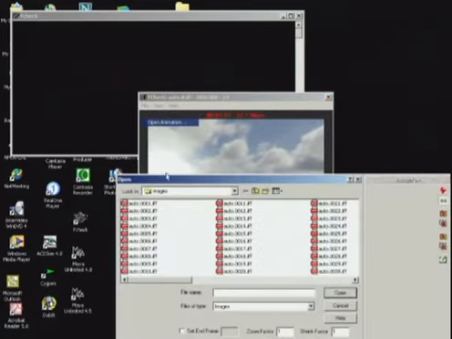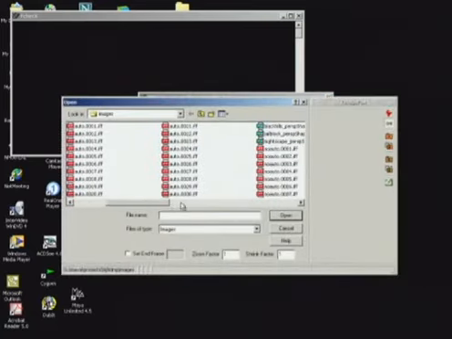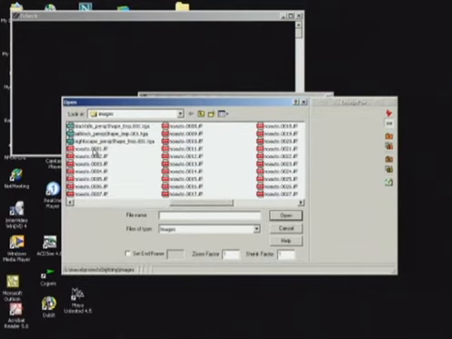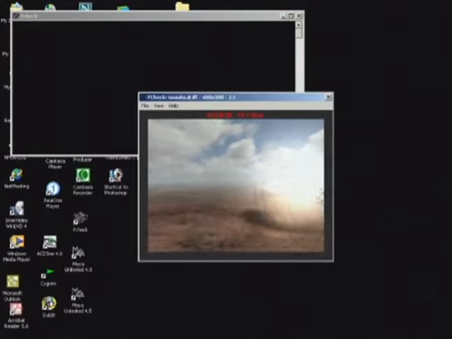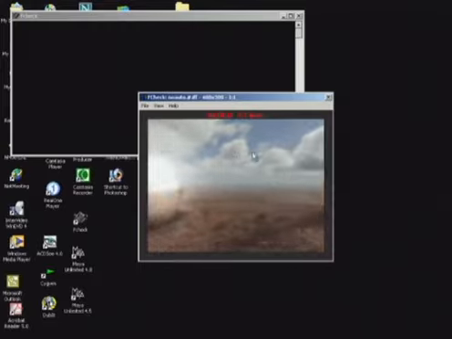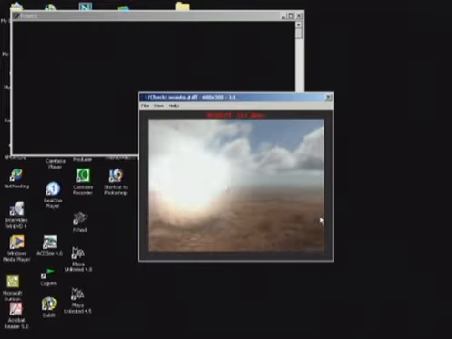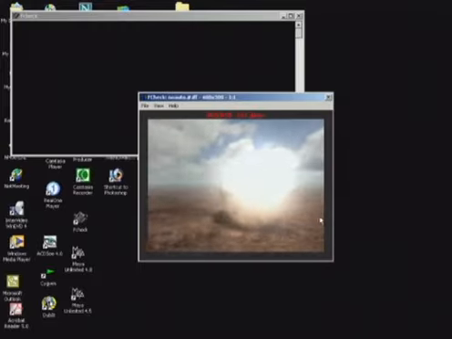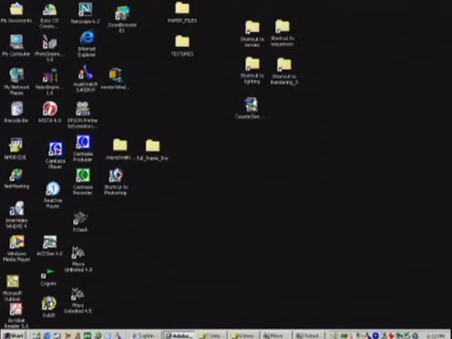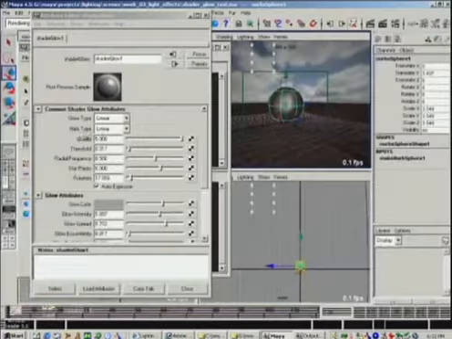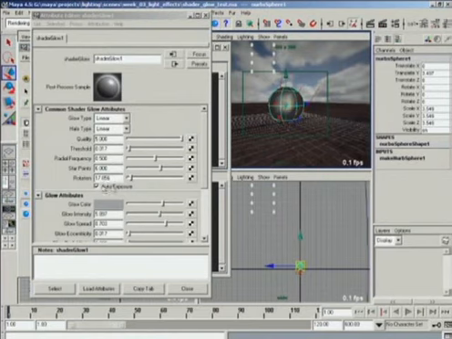Now if I open the one with auto exposure off, you can see the glow and this glare fade on nicely and fade off. So be sure that you almost always use glow with auto exposure off. If you're rendering a still, it won't matter much. It's fine, because you'll only have a problem with this when you're trying to render an animation.